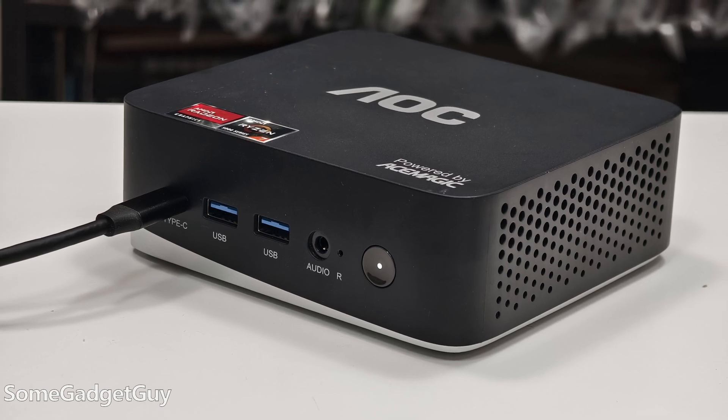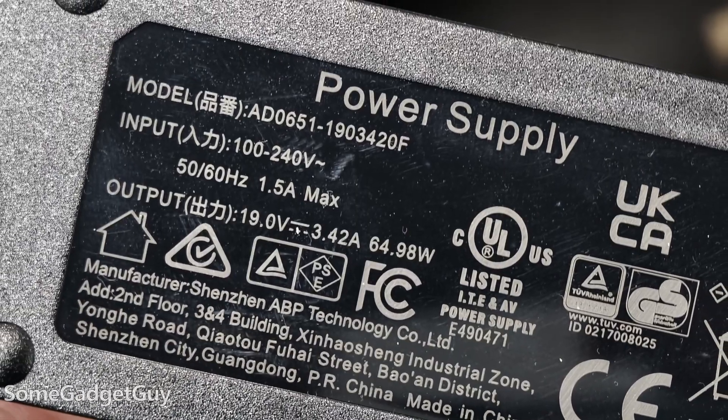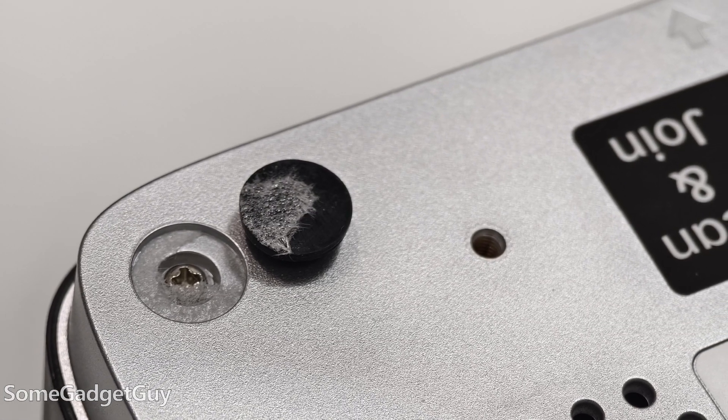But on a system you won't be handling once you've set it up, that's fine. A 65-watt power supply, an HDMI cable, and a mounting bracket are all included in the box. Getting inside this system was actually a little tricky — the adhesive on the feet did not want to give up. I had to get a credit card in there and wedge it and really pry these little suckers off.